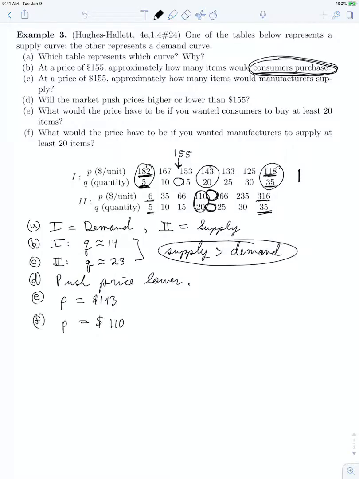So that's it. It's still not at an equilibrium point. We're not really finding, in this case, where the equilibrium point is. The prices are not equal there. At an equilibrium point, you'd have the same price and the same value of Q, and it's not quite there either. But they didn't ask for that, so in part F, we're just reading it backwards, and 110. And that's the end of the example.